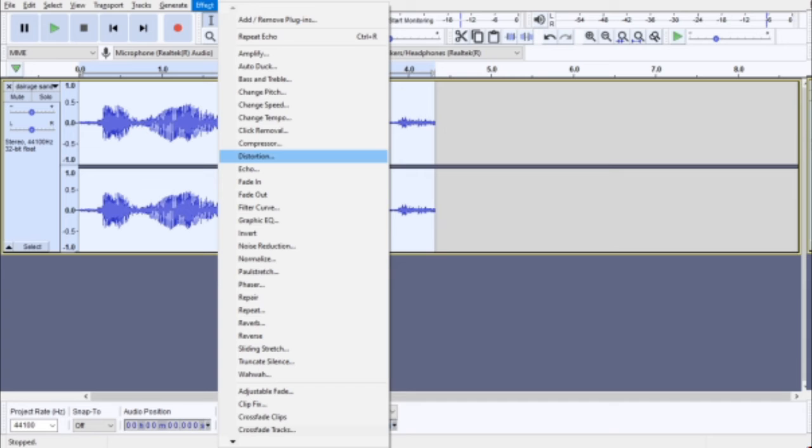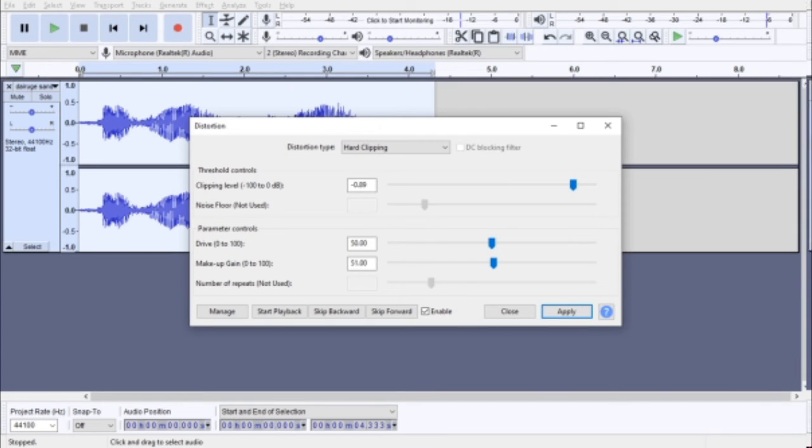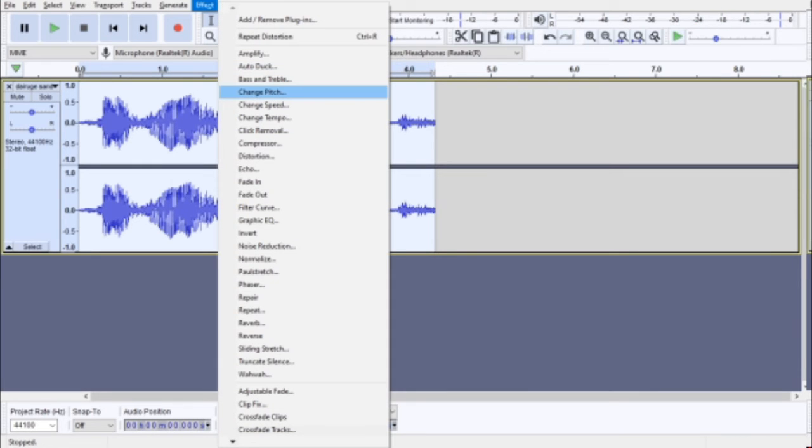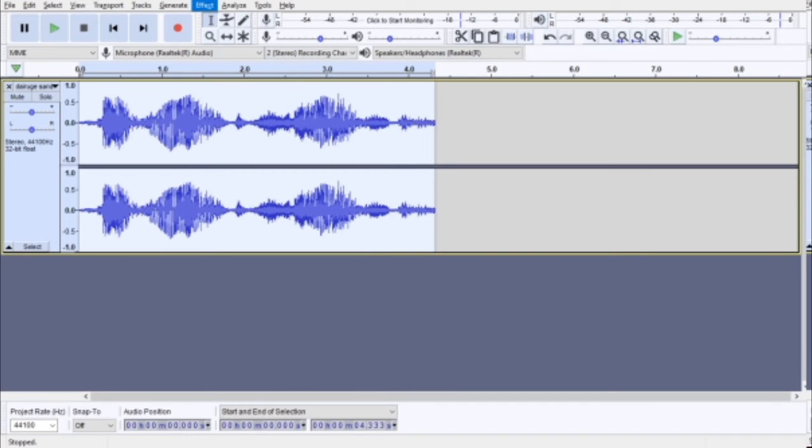Now, for something that might be needed a bit more every time you go in here: if you want to be a funny boy and go into make YouTube poops, use distortion. If you're only using this for the sake of making the clip sound stupid, just mess with the settings until it sounds funny. Isn't that funny? But seriously, just mess around with it until it sounds right, the level of stupidity. Anyway, let's get back to this.